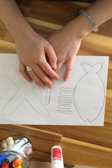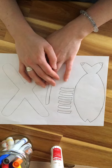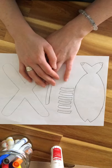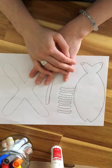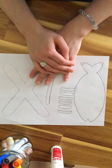And if there's an adult at home, ask them to look one up for you and you can take a peek. I did put a photo in our learning plan for the week, but if you want to look at it a couple more times, you can. So this fish is a very interesting fish. They have them at the Vancouver Aquarium, and so I've seen them before. They're very small, and they're usually found in the Amazon.